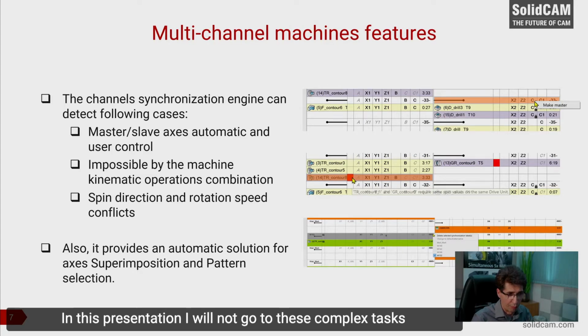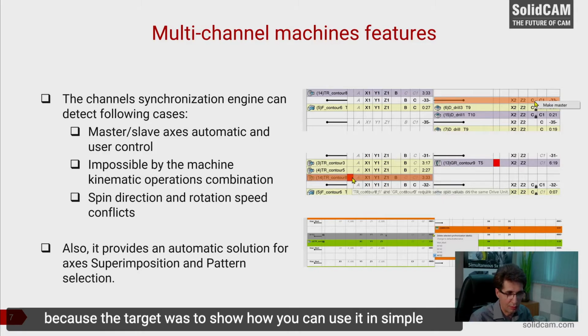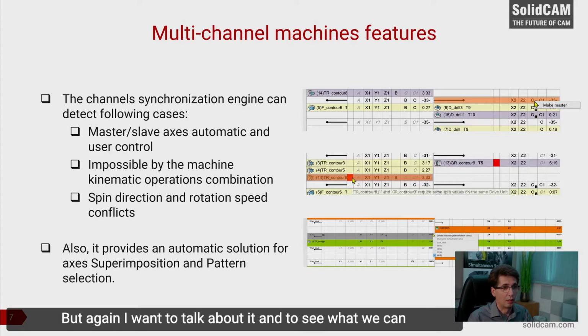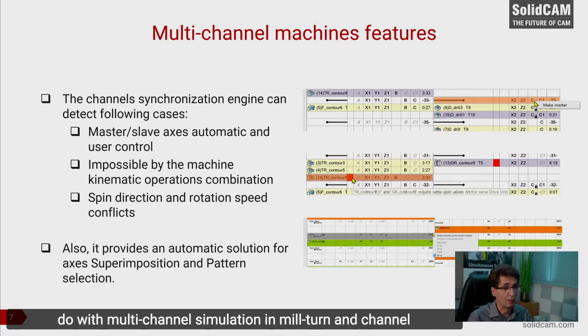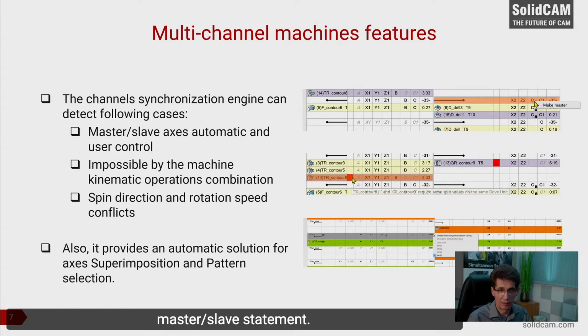In this presentation, I will not go to these complex tasks because the target was to show how you can use it in simple machines, which are 80% of machines on the market. But again, I want to talk about it and see what we can do with multi-channel simulation in mill turn and channel synchronization. So first, you can automatically control master-slave statement.